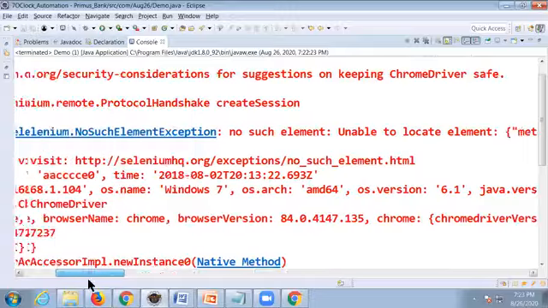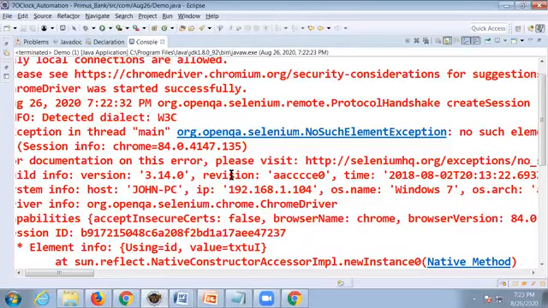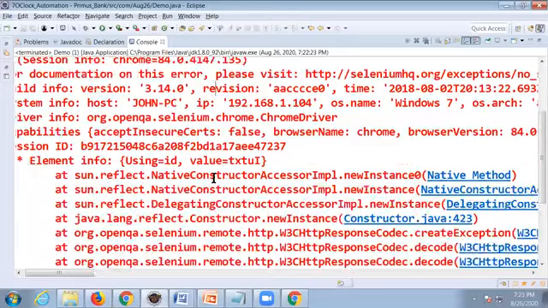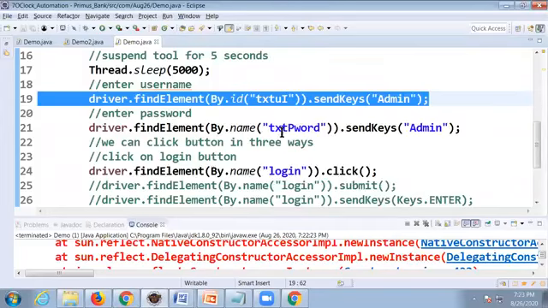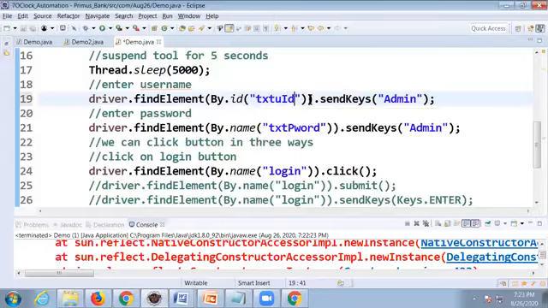How do you know on which line we have the error? Yesterday I told you. What did I tell you? At the last, if you go to the bottom of the page, then you can find your line: class name, your Java line number. So click on this, it takes you directly to that line number. When you write a number of lines of code, you get confused about where you made the mistake. That's very clear. So what mistake did we make here? We have given a wrong locator.